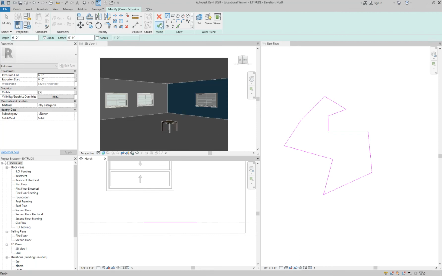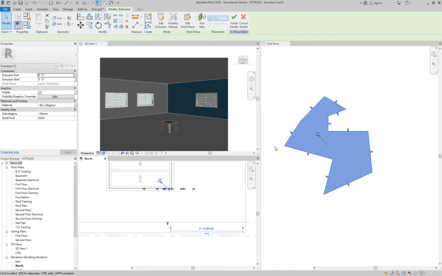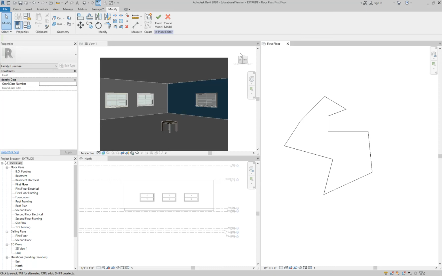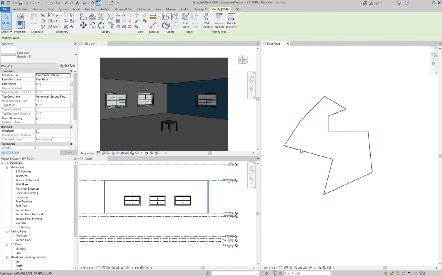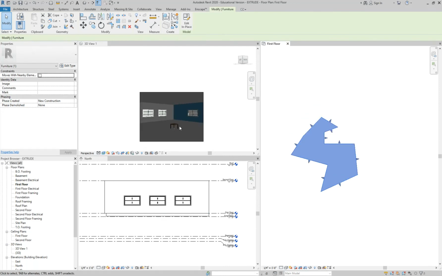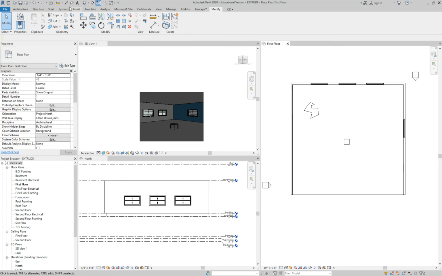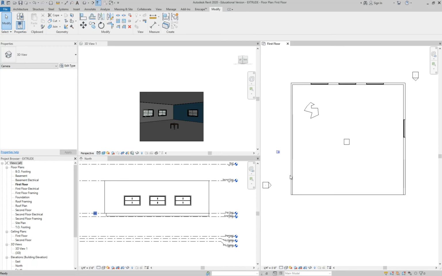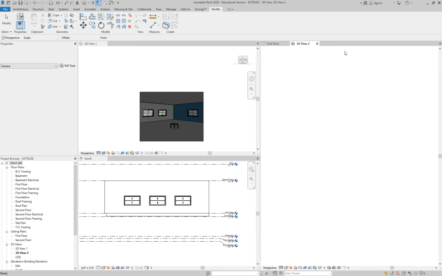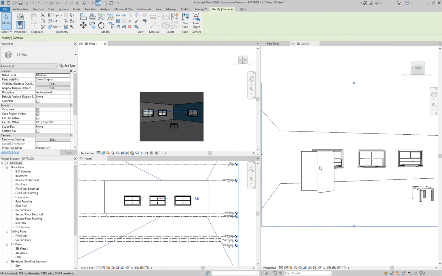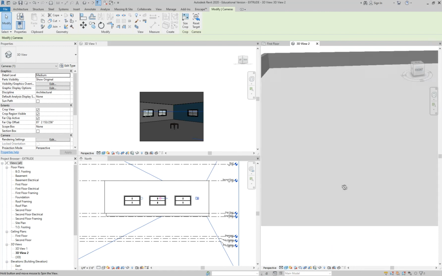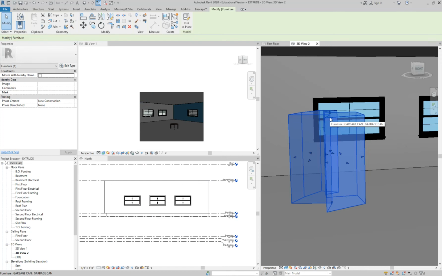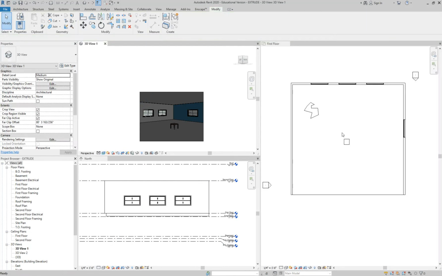And then when you're done drawing and extruding, you hit the green check mark. And now I've got, let me finish model. Where are you? Let me zoom out a little bit, sorry. Let's go to another camera view. There it is. There's my monster blob. So you can really create anything, but you just have to make sure that you're working on the floor plan. So let me close that out.